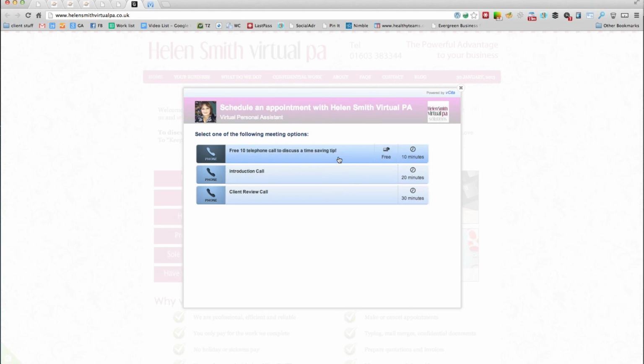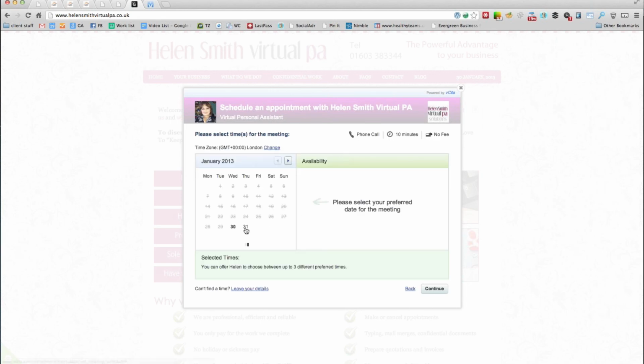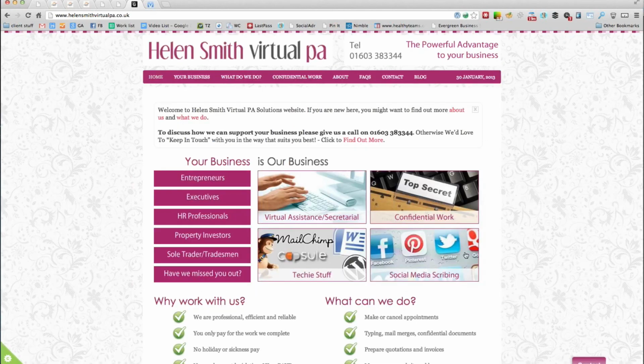So you can pick out what you want to do. You've got 10 minutes, you can pick a date, and it'll then work out some availability. Obviously she's not got any availability at the moment, but that would then send that off to Helen, and she could then agree or disagree with that particular time. Really useful if you've got a busy diary to handle. Those can be done either with a pop-up, or you can send out the links, which is what I do. I send out links in my emails and give people a chance to pick, so they gain control of their diary, and you don't have that bouncing backwards and forwards from one place to another.